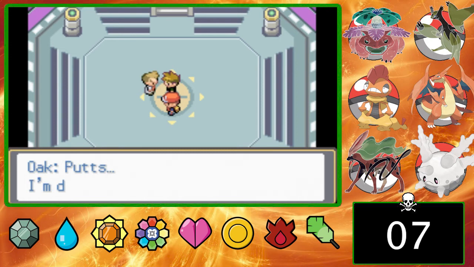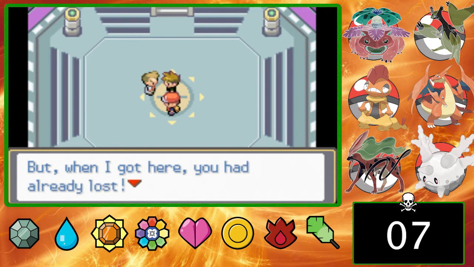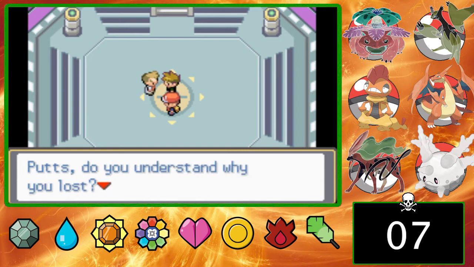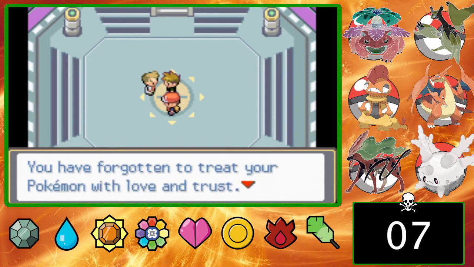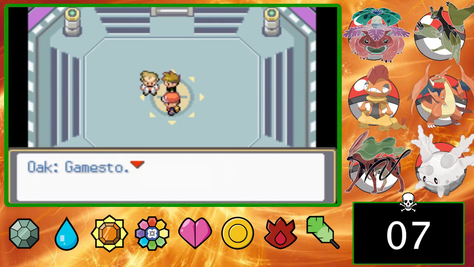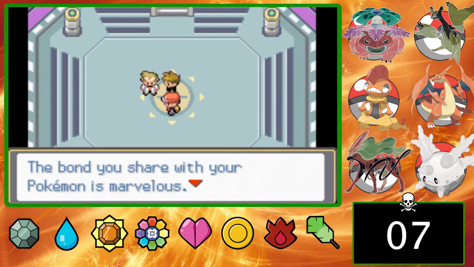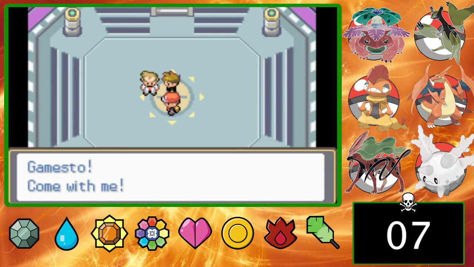GameSto, you have come of age. Putz, I'm disappointed in you. I came when I heard you'd beat the Elite Four. When I got here, you'd already lost. Putz, do you understand why you lost? You forgot to treat your Pokemon with love and trust. Without them, you will never become a champ again. GameSto, you understand that your victory is not your own doing. The bond you share with your Pokemon is marvelous. GameSto, come with me.